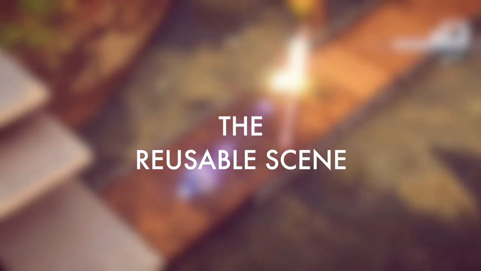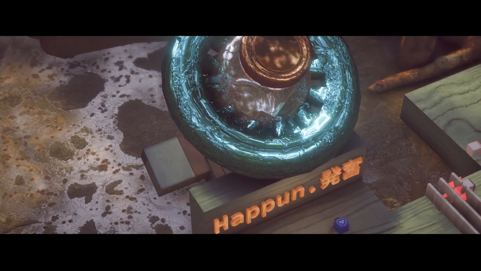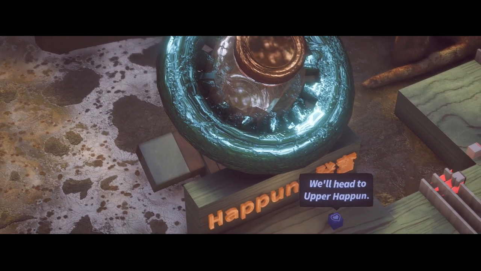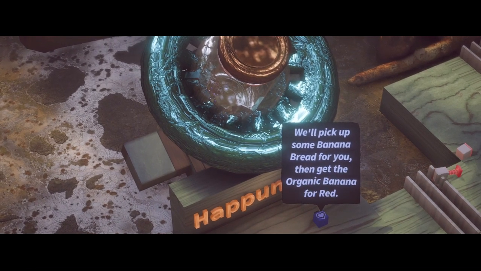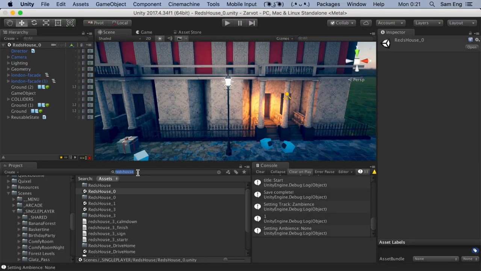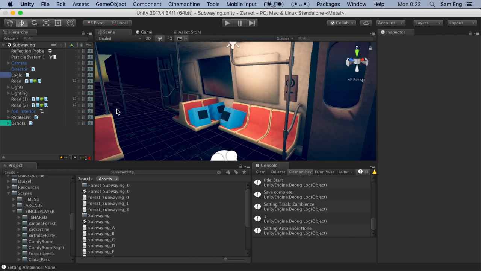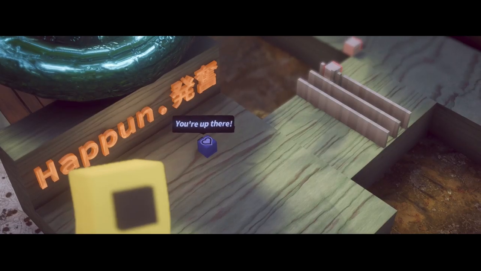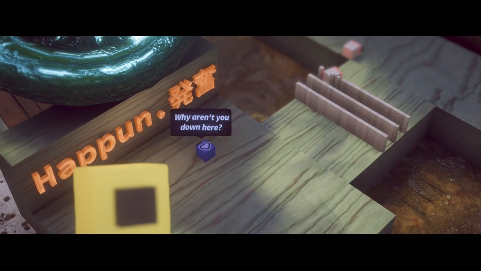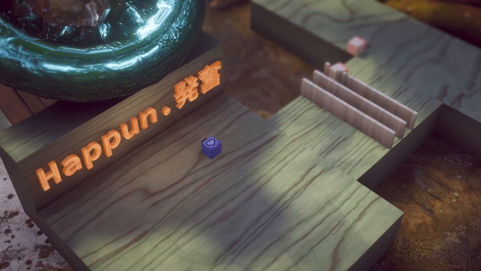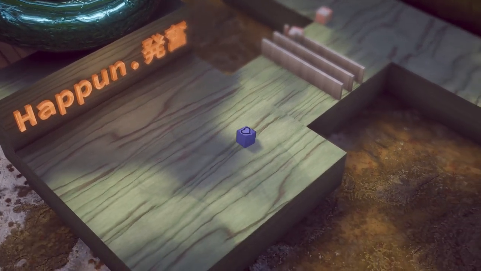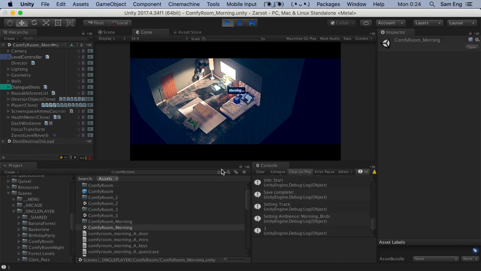Zarvot's story mode follows the adventures of two cubes, Charcoal and Mustard, as they collect all the parts of a birthday present for their friend Red. And there are some reoccurring stages, such as Red's house, or the subway cutscene, or Charcoal's house. Of course, all of these are scenes, but every time the player re-enters that area, there's different dialogue, there might be different lighting. It's a different level. But is it the same scene? Actually, yes, of course, it's the same scene.